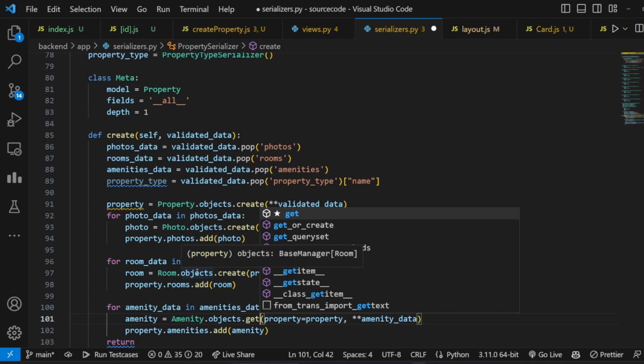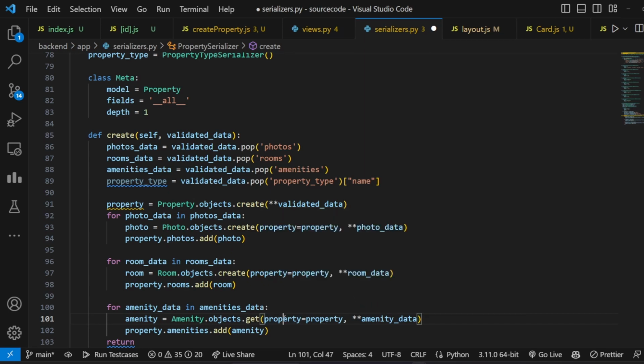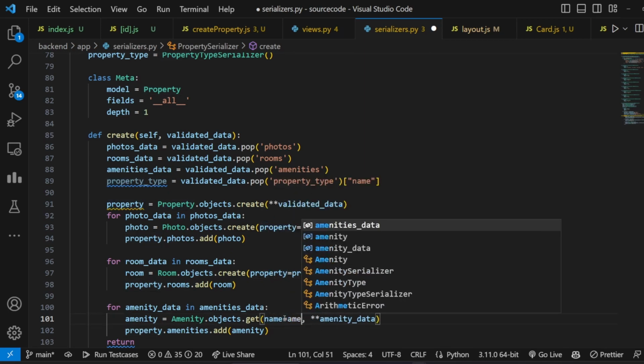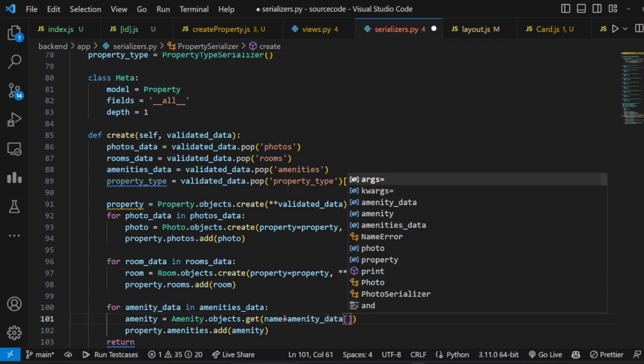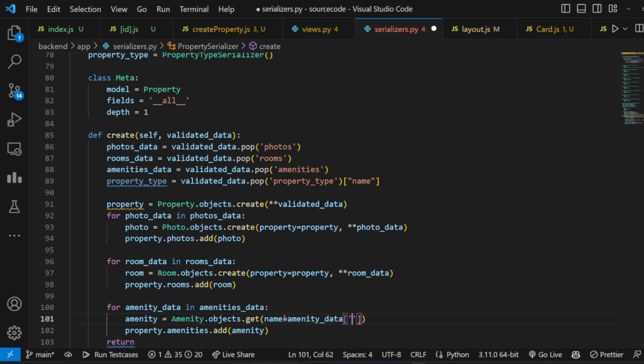Instead of creating new objects, you can just get a particular object. You can query the data, amenity name of name, and then you can add it like this.